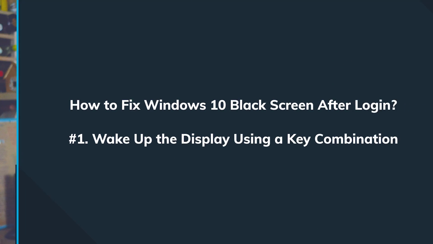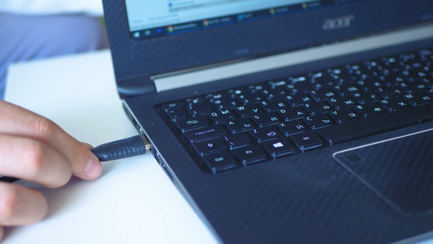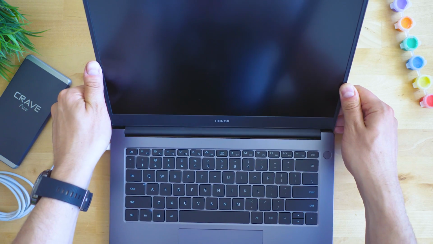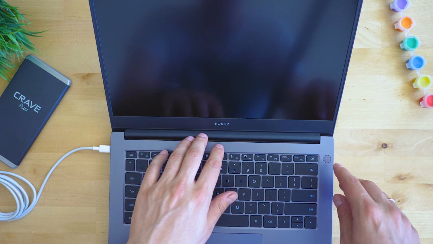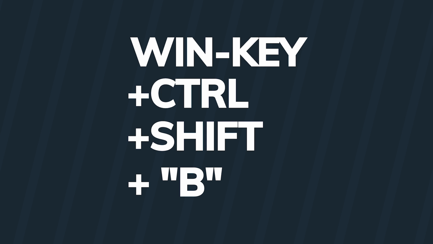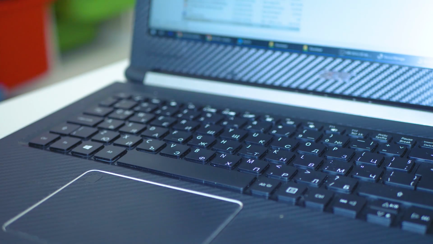So let's begin with the first possible solution, and it would be really simple, I promise. Especially if you have a laptop, most likely you're doing it on a regular basis anyways. We will be trying to wake up the monitor with a key combination. Often Windows 10 is losing the connection with the monitor and the displays and is showing a black screen instead. In this case, we can simply use the right key combination to wake the display up. If we encounter the situation, we press the following combination: the Windows key, Control, Shift, and B. This is automatically going to restart the video driver and wake the screen up. Apart from this, we can also use another combination, the Windows button and P, or the Control Alt Delete key combinations to wake up the screen and fix the black screen instantaneously.